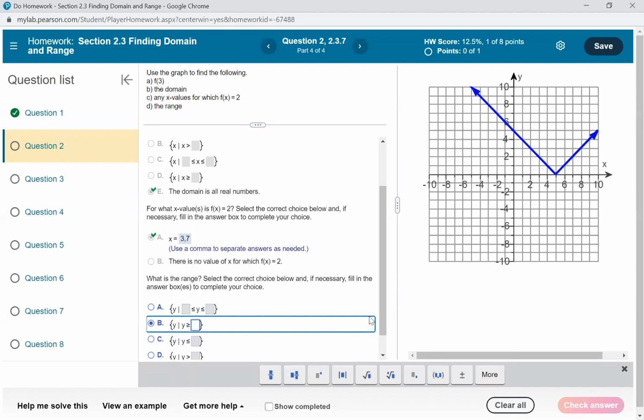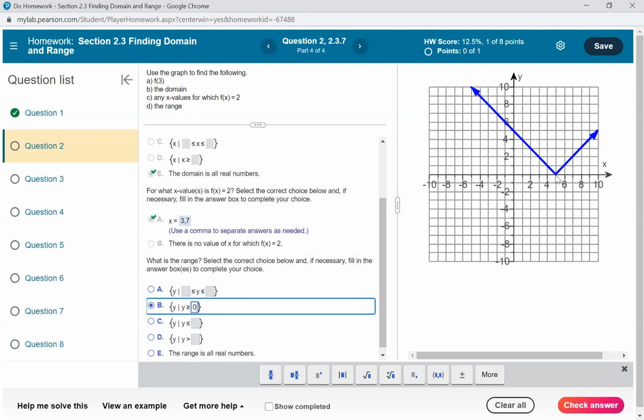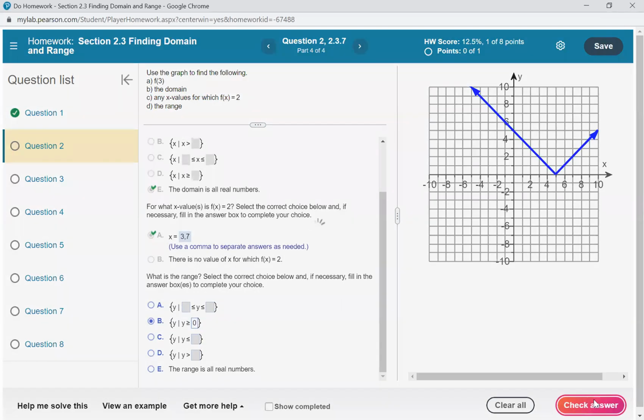Now, what's the smallest y value? Remember, 5, that's the x value, right? So what's the y value of that formula? Would it be 1? Well, y'all think about this. That graph is touching the x-axis, right? So if it's touching the x-axis, that means the y value is what? 0. There you go. So then y'all would check that. So then I'm gonna go back to my pad and talk about functions.